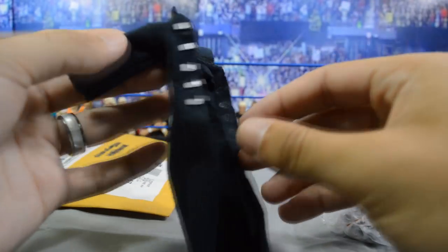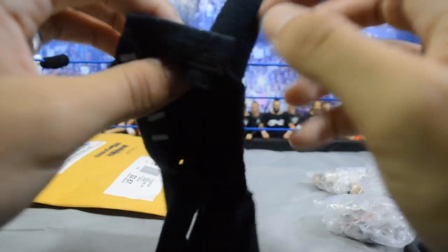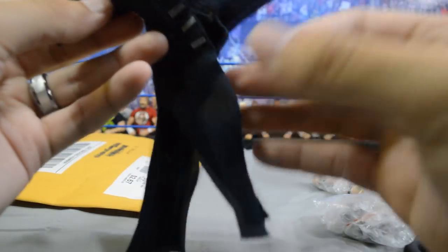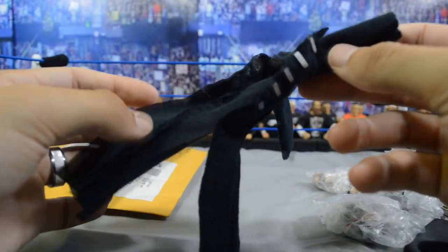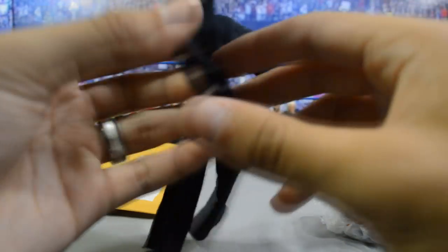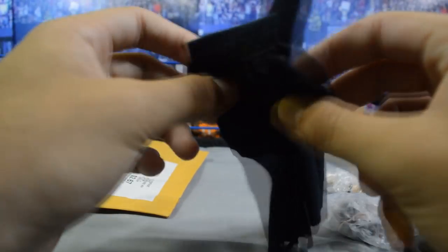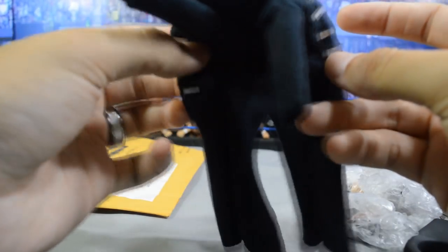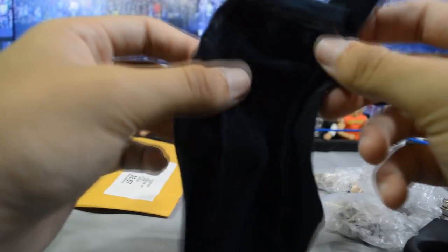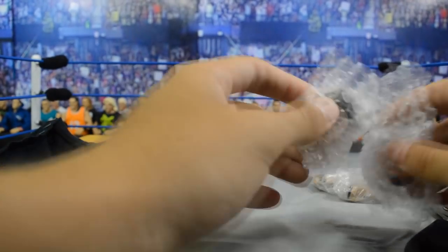It is this custom Edge entrance coat - he hand-sewn this and put these little things on here like Edge has in his entrance coat. I am absolutely excited to have this. It is not leather but I think this works beautifully. Thank you so much BW, this thing is beautiful - it looks great. I'm going to be getting an Edge Elite so we can see what this looks like on the figure. This was for the pick fed and I think it'll look nicely on Edge during his entrance.